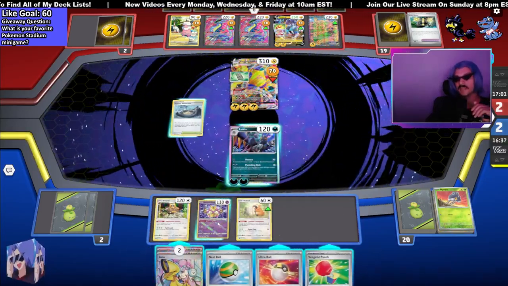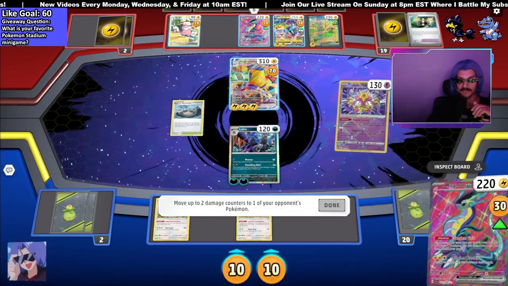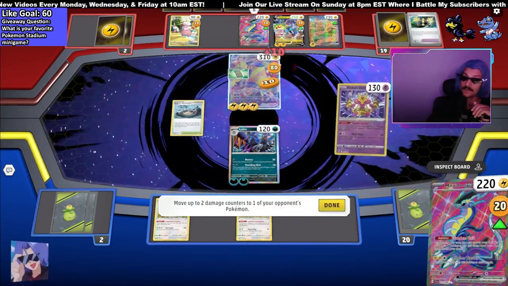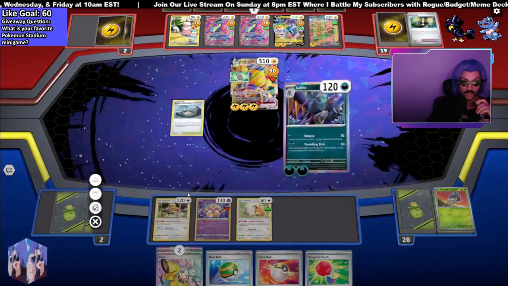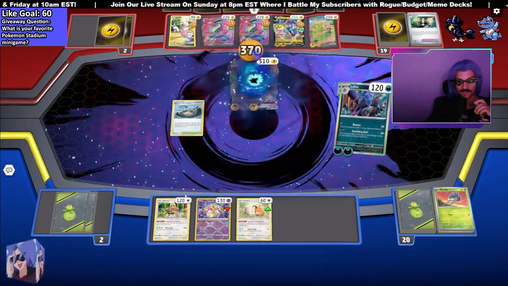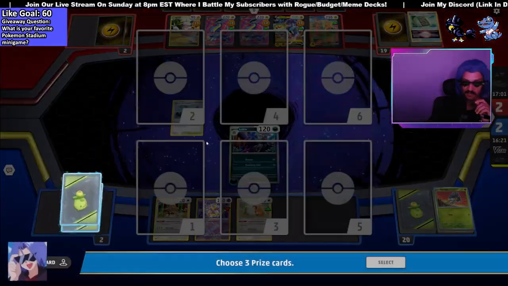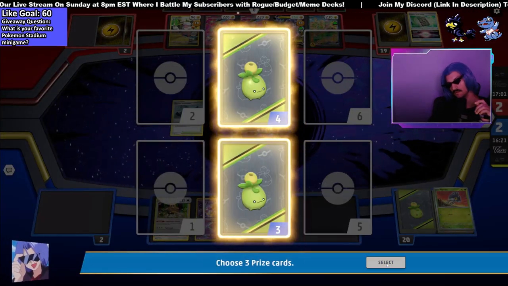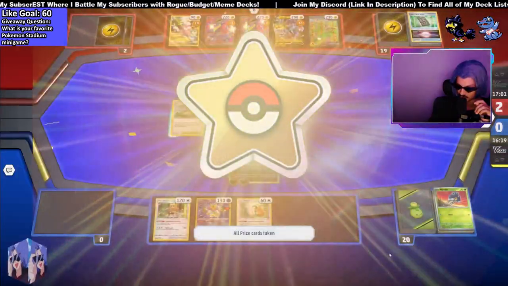Some shenanigans needed, actually. We are gonna go ahead and Painful Spoons, just because we wanna kick pretty hard. Not gonna lie, that's that life I live. And we'll go 370 onto the VMAX from our little 120 HP single prize stage one Feisty Pokemon. And we say GGs.